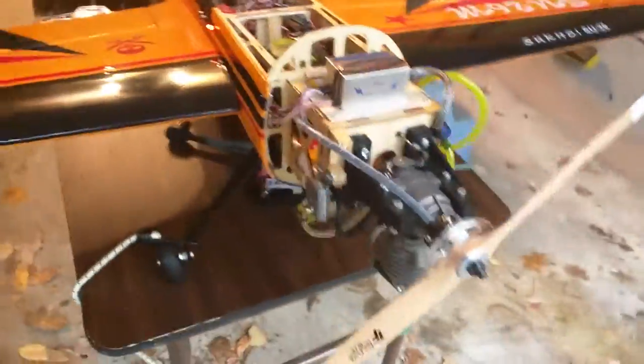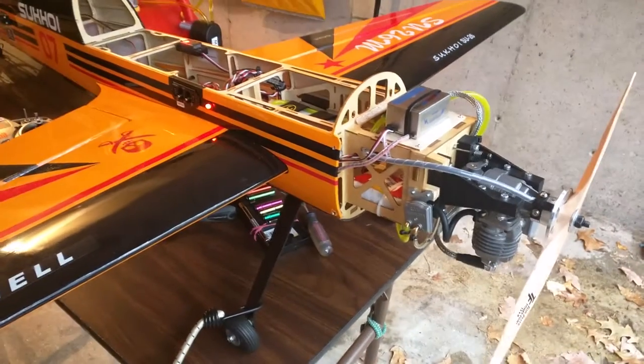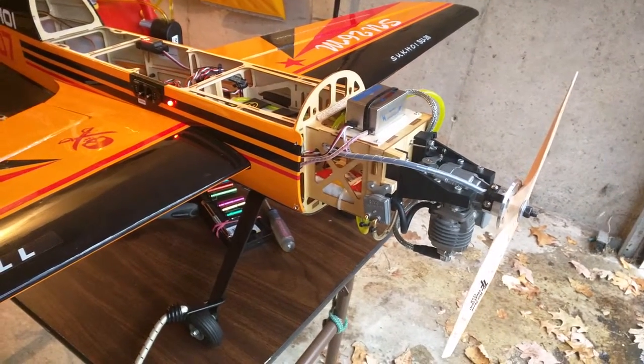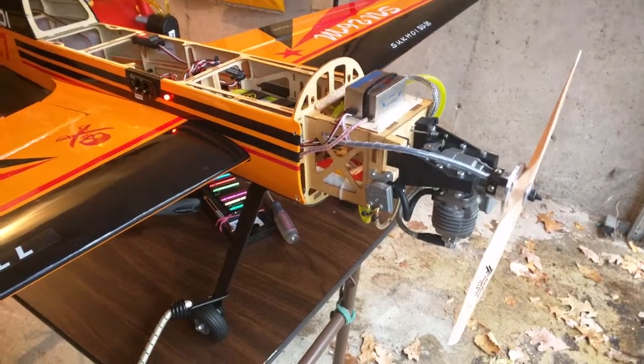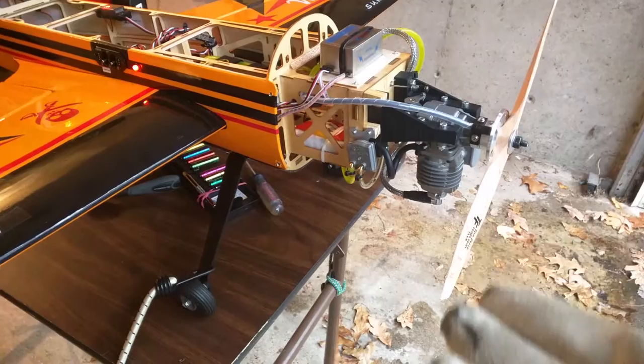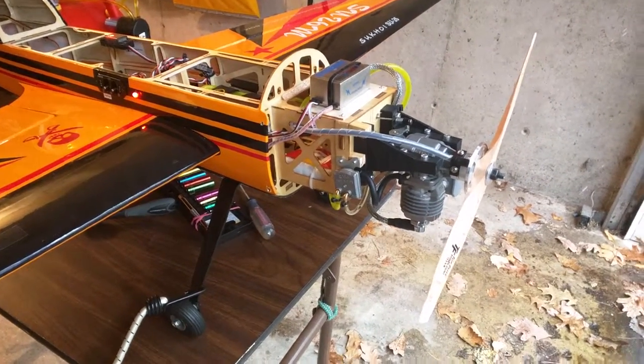I've got in over two hours of this and nothing happens at all. It's pretty frustrating — this is a nice engine and I'd really like it to work, but I think I'm done with RCGF. It's been a month, it shouldn't be this hard. This is a very simple engine, it should just run. I've got a good spark, the ignition is all set, the electronics are all good — just no joy.